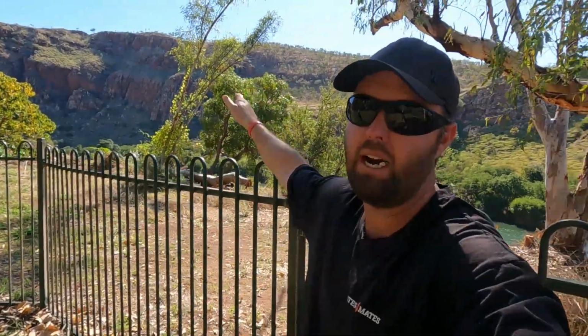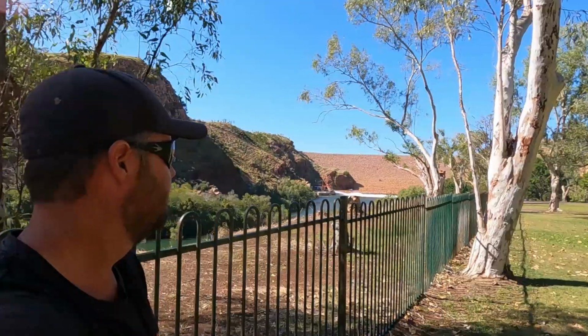Threw the drone up as high as I could get it, and got some really nice photos of the caravan park back over the back there of Lake Argyle. And then over to the east, and it just goes for bloody ever. Like, it's massive, massive. I don't know, it's like five times the size of Sydney Harbour.